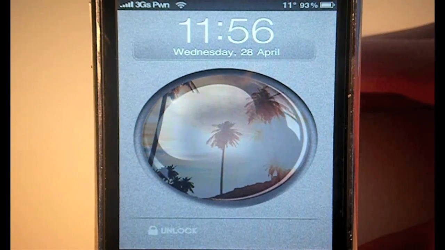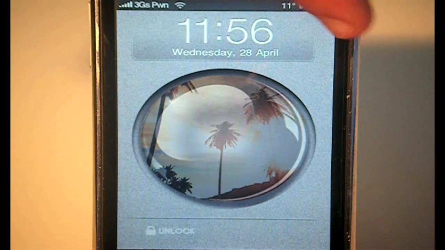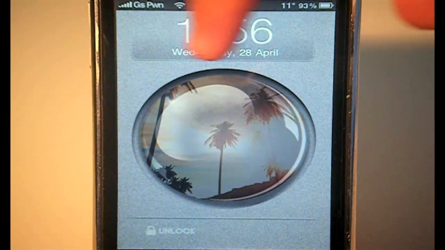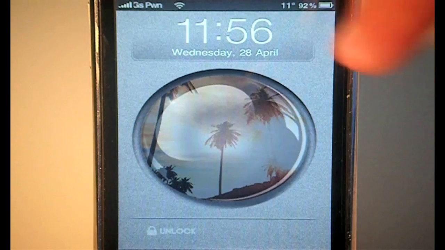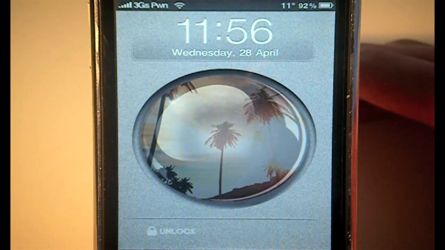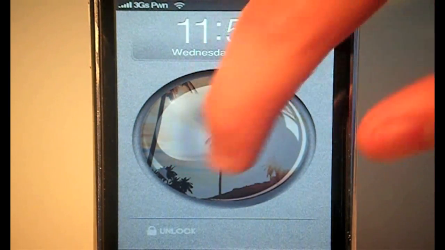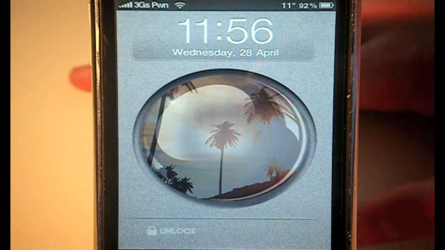So we start with the lock screen, very nice lock screen. As you can see at the top, the lock is changed. It's no longer that normal boring black bar across the top. It's a nice faded effect, and it goes very well with the theme. In the middle we have this nice globe, a circle, looking out into some palm trees. I believe the name Eternity comes from the circle, being never ending. So that is pretty much the lock screen.